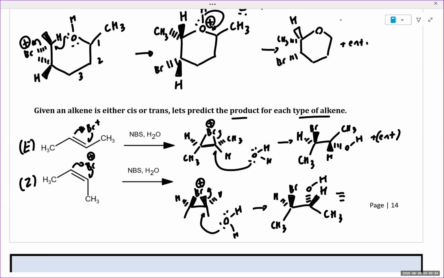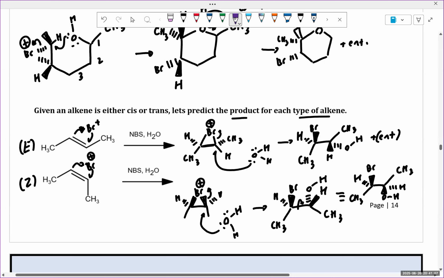If we wanted to show the difference, we can rotate this bond and I can redraw the Z alkene product in the exact same way as the E alkene product to really help you see what's happening here. So here, if we draw these two molecules the same way, what we see is that depending on whether we have an E or Z alkene starting material, we see a different stereochemistry observed in our two products.